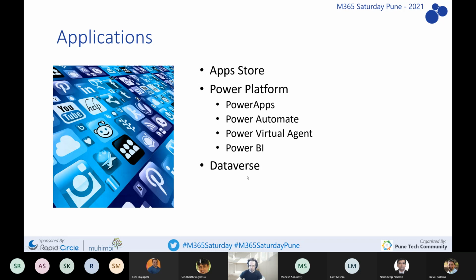There is Dataverse, so it's this database behind Power Platform that you can use inside Teams. So you can create your Power App application for marketing, for some registration forms, and store data inside this Dataverse. And bots, yeah. Power Virtual Agent is a great tool to start with because it's very easy to use.